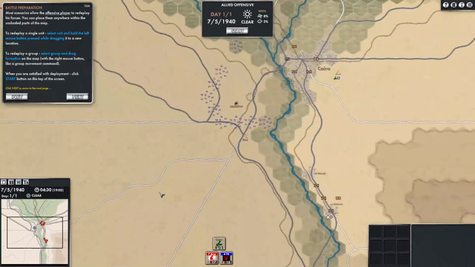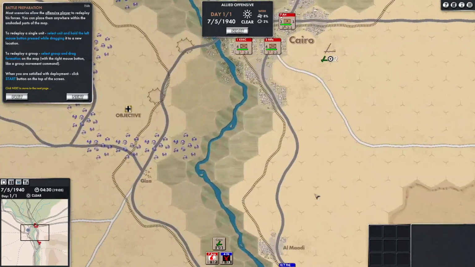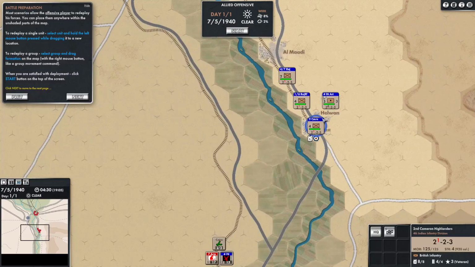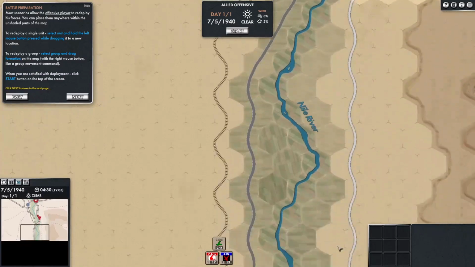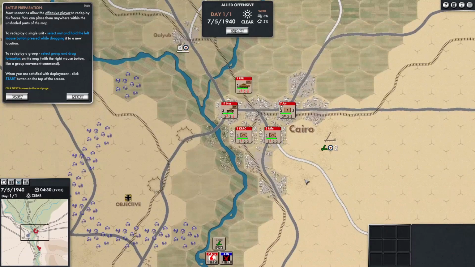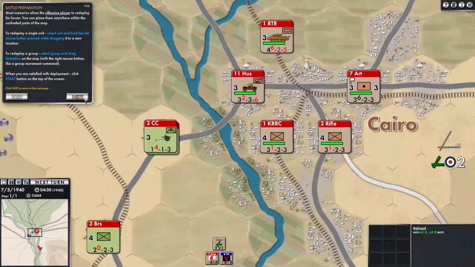Okay, so let's zoom out. Here's my objective. Now, I don't suppose anybody is going to let me start over here. Let's just see if they'll do that. No, they won't. I didn't think so. All right. I have played this before, so I know what's coming, and it's actually challenging here. All right, so let's go ahead. When you're satisfied with the deployment, click the Start button at the top. Yeah, I always forget it's up here. Most everything else is down here, so it's kind of weird, but okay. There we go. And go next.